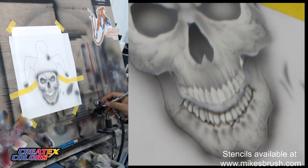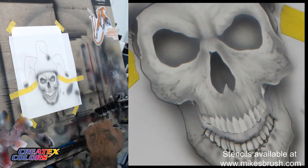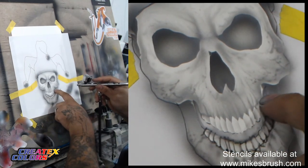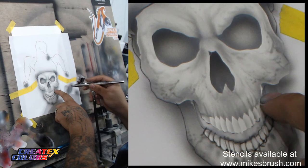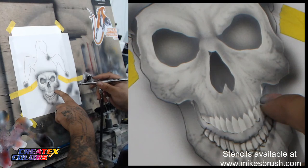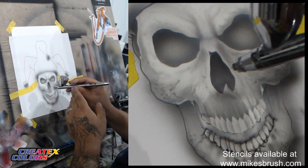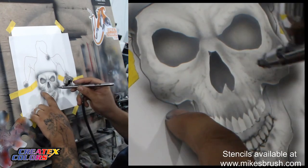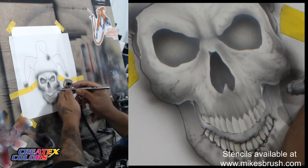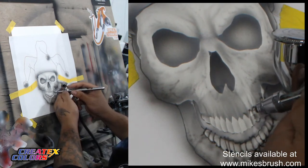Then we're going to take some black and reinforce everything we've done. Again, just take a little bit of black and right off of the cheekbone here, bring in our shadow. Going in, a little bit around. Same thing on the other side. Just a little bit, bring it around. Same thing on the teeth, if you want to match them up to the bottom a little bit.